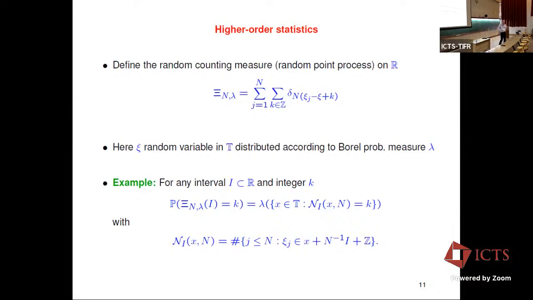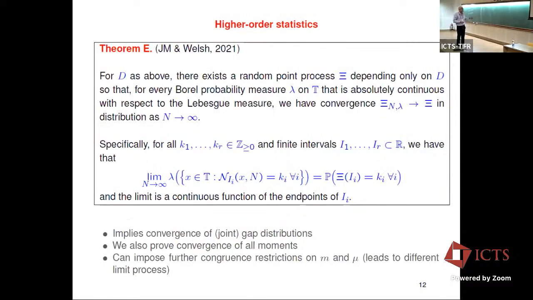And now you say, well, what's the probability of finding k points of this random point process in a fixed interval? And because I want to fix the interval, I have to do the same thing again. I have to blow up my sequence to make the mean spacing 1, right? So then I get a point process of intensity 1. And now I just ask, will this point process converge to a limiting point process? And our theorem will say, yes, it does.